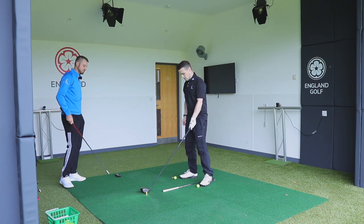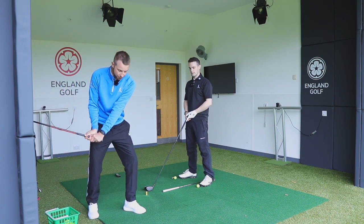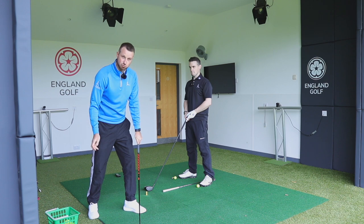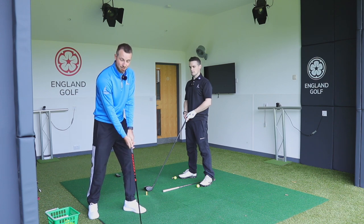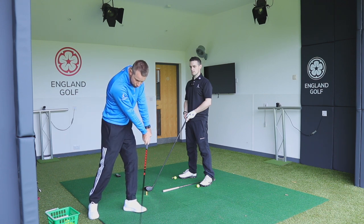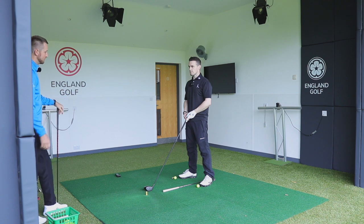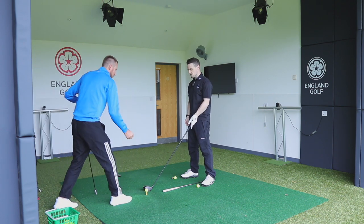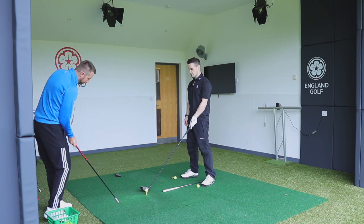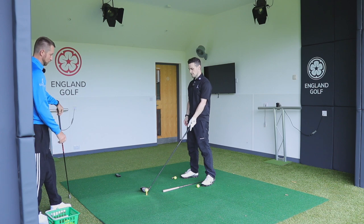Now the second thing is, because Dave's used to hitting very down on the ball with the driver, naturally the driver ball position gets quite far back and the hands get very far forward, so we almost get this trapped, crushing position. So we've got to change your setup a little bit to help with that, which won't be easy. And I want you to show me, if you want that club hitting up on the ball, what you want that to look like at impact with the club.